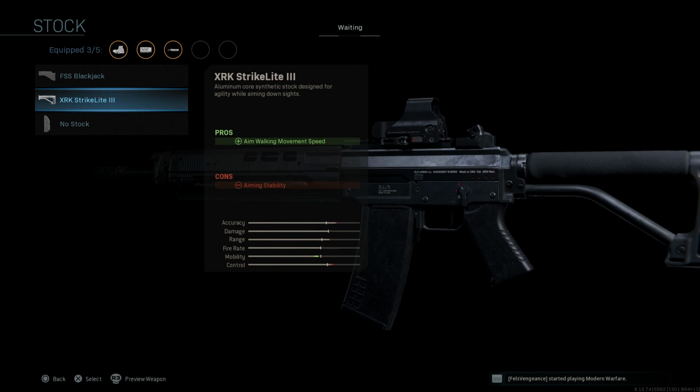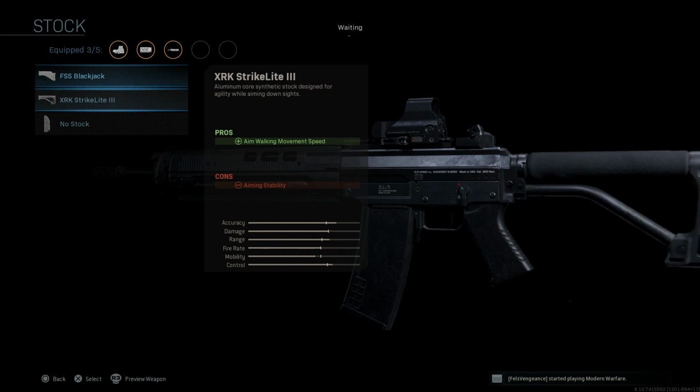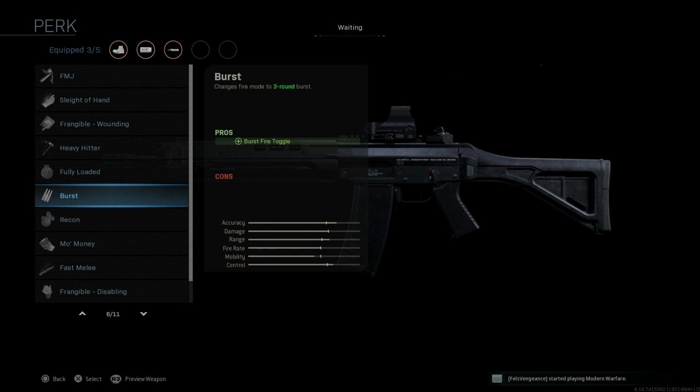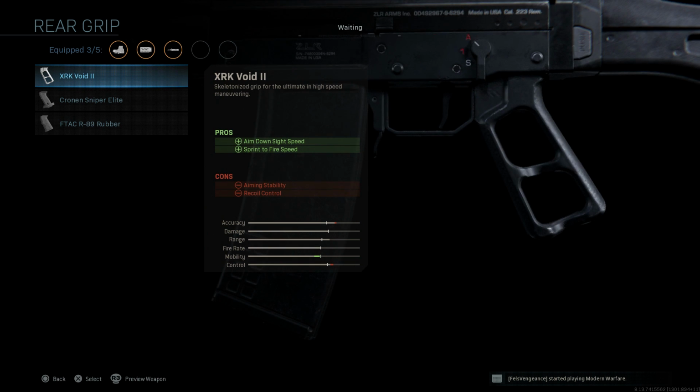Now stock, we're going to leave it at the base stock. You can see we have a couple different cool options here, cosmetic changes to the base stock options. Perk, we're going to skip out also. However, just to note, we do have a 3-round burst perk on this weapon, which we'll be utilizing later in a video. Now, rear grips, we do have some neat additions here.